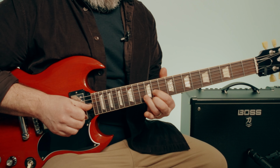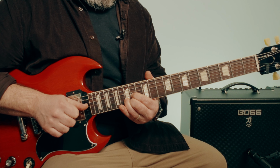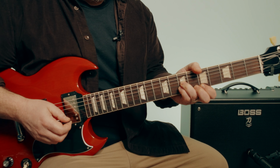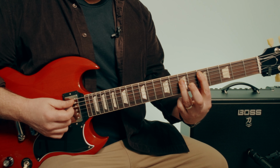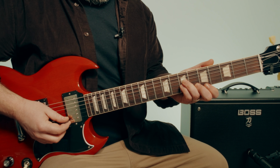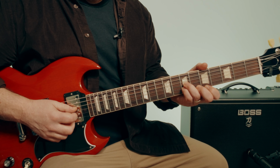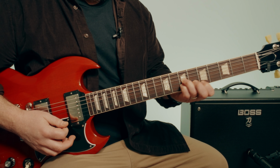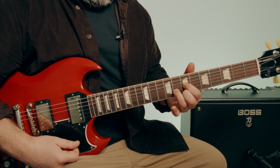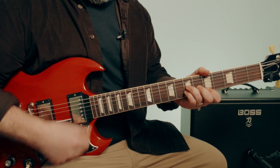The C is up here. And then the D could be up here. But in this intro, they're using the triad from here, which would be the A shape of a D major chord. So D's right there, A root, A shape. Forget that, we're gonna just play the seventh G, seventh B, and fifth high E for the D chord.